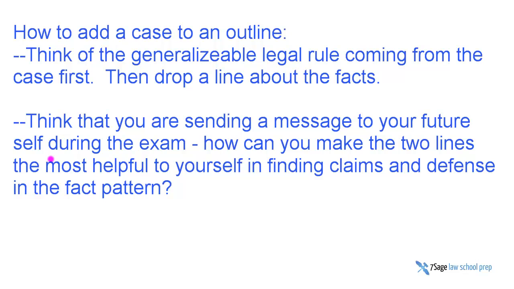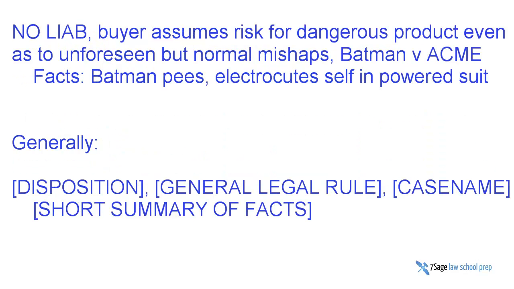So as you're drafting, adding to your outline, you got to think to yourself, you're sending a message to future you during exam, future Marty McFly. How are you going to make those two lines that you add to the outline really count in a way that'll help yourself find claims and defenses in a fact pattern? So I took the liberty of rewriting that little fact pattern this way.